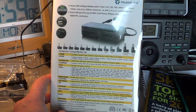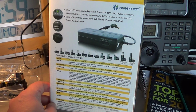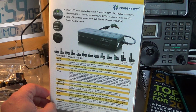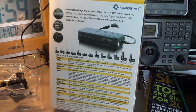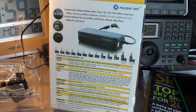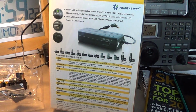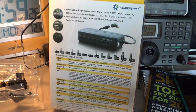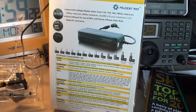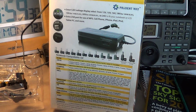But I bought it actually at a computer store that's not very far from where I live, and I paid $39.99 for it Canadian. So it works well, but it has one little detail that you'll need to actually find out by yourself when you buy it. And that's maybe the hardest part for pretty much everybody that is not very technically inclined.